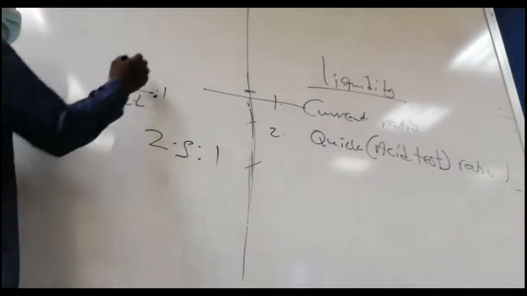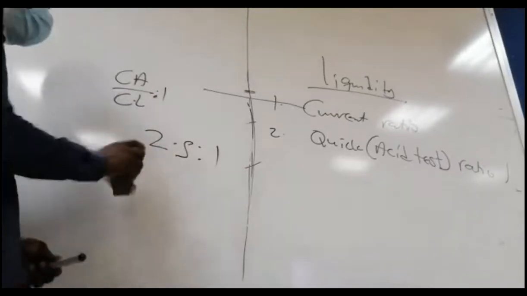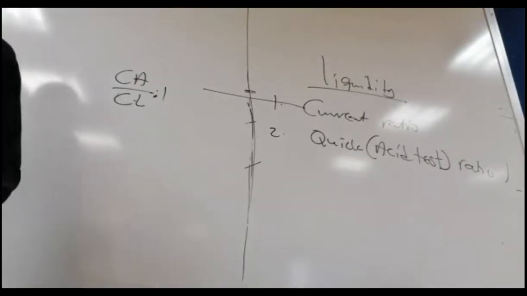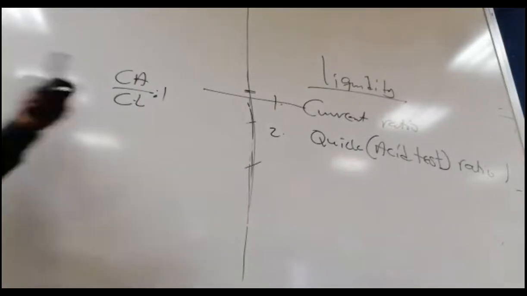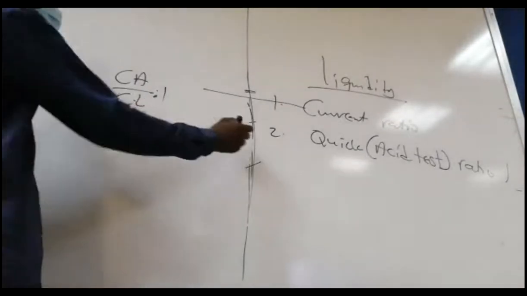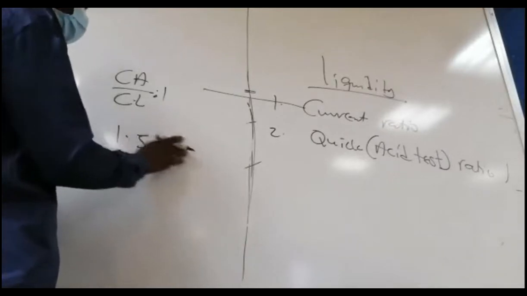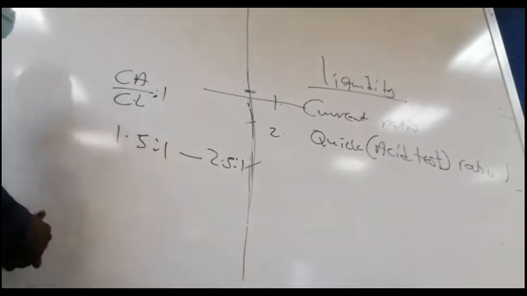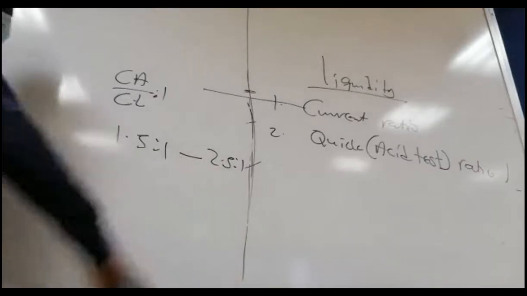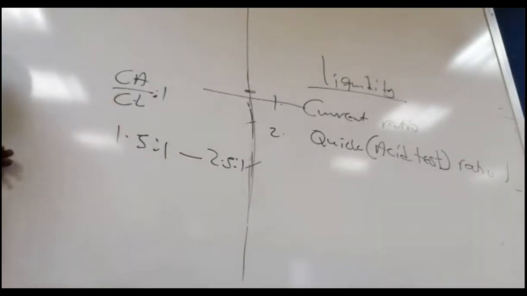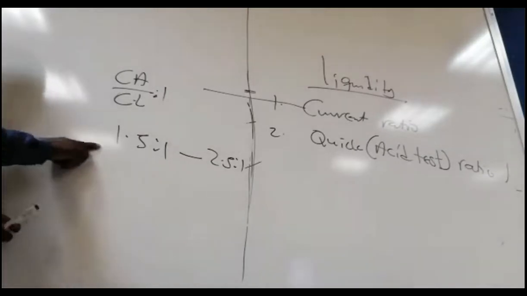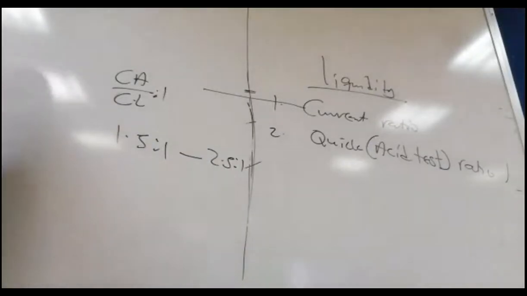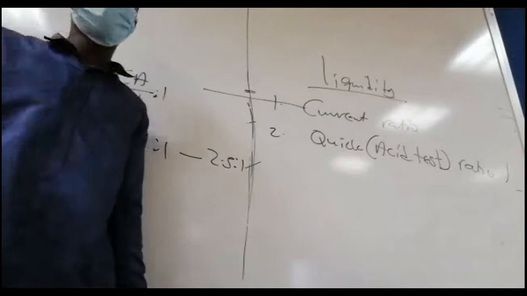Here the benchmark normally ranges from 1.5 to 2.5. Here the higher the better? The reverse is true. Too much of it is bad. The benchmark ranges from 1.5 is to 1 up to 2.5 is to what? 1. So that means we calculate and you get between these two figures, the company is doing well or it's okay. If you get below this, danger zone. If you get above 2.5, they are doing too well, which is so bad. Too well is also bad.